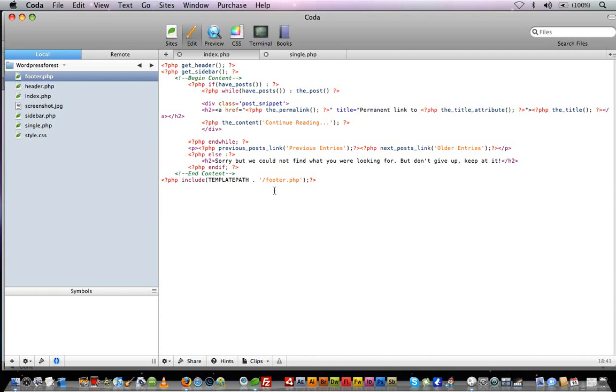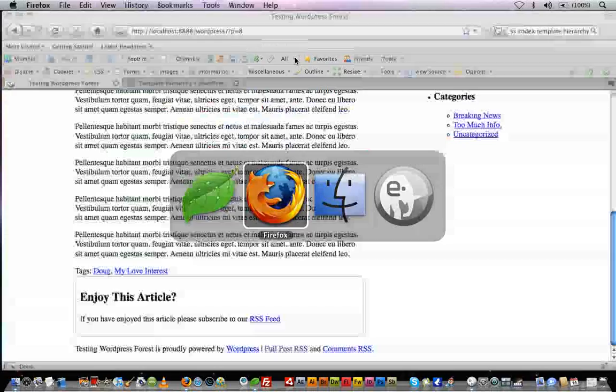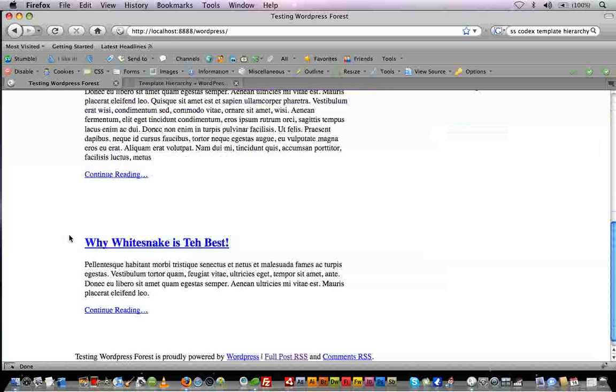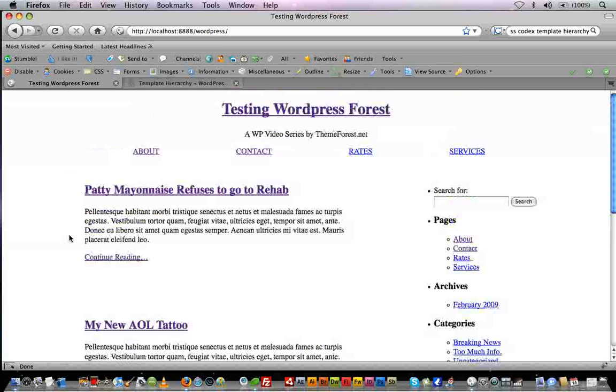But yeah, that is an option. So that is a different way to include any kind of file that you'd like, and not worrying about the path to the file, just the file name. And we can do that using the keyword TEMPLATEPATH here. So we're starting to see some real progress with our theme. Of course, it looks awful, but like I've mentioned, we're going to move on to a PSD pretty shortly, and really get into some cool things, and comments we'll get into very shortly, and customizing the loop is going to be a really cool one that we'll get to.